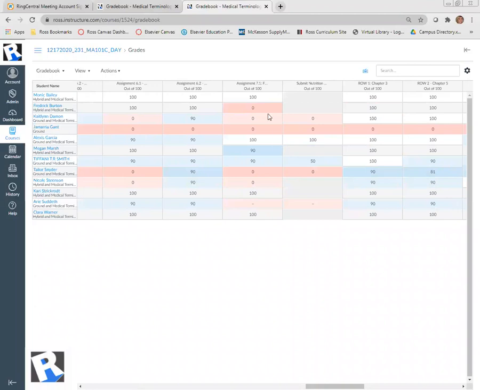Both are supposed to be completed by the on-ground students. So it looks like nutrition was set up properly by the instructor because we have these grayed out sections only for hybrid students. So yay, that was done right. However, what do we see that we shouldn't see?